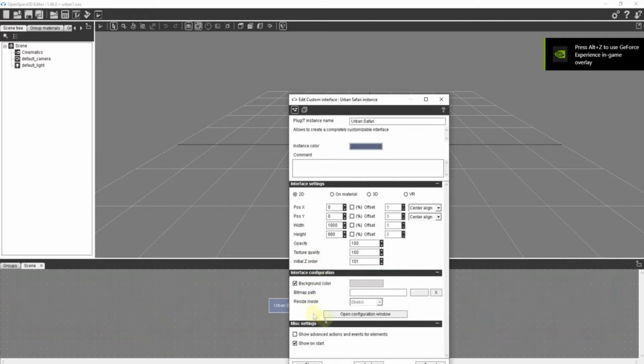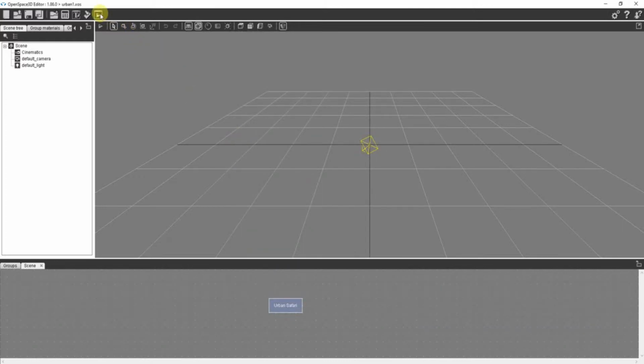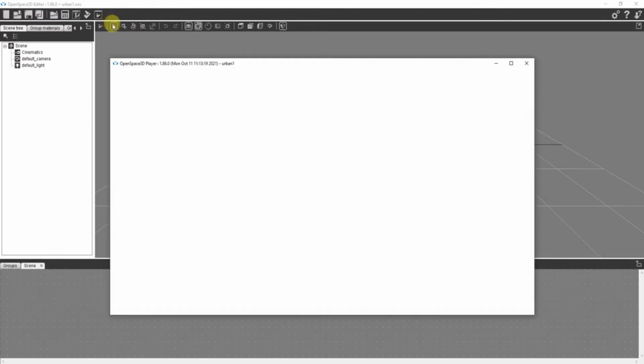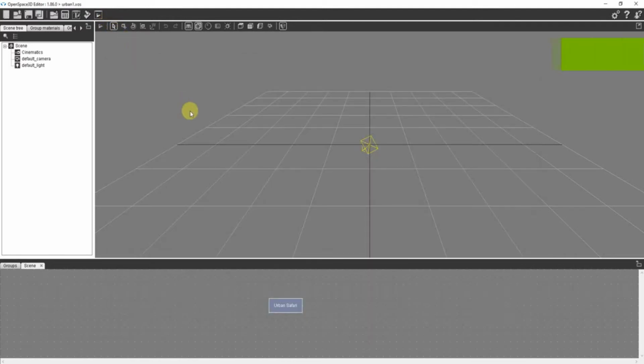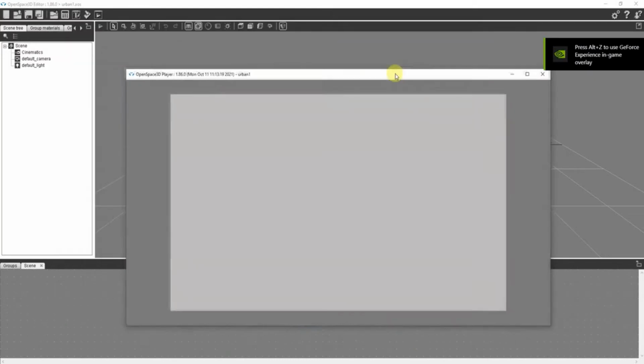Okay, so next I'm going to add, actually what I was going to say is I'll change the opacity to 75% just so you can see what that looks like. It's nice when you see through the back of it. Can't quite tell yet because there's nothing on it, but it'll be slightly transparent.